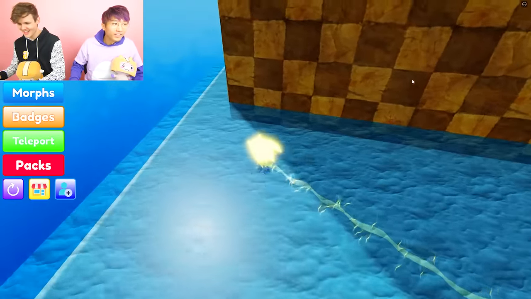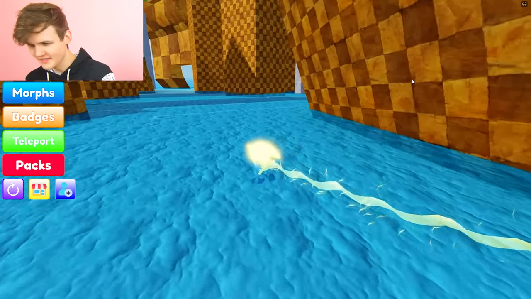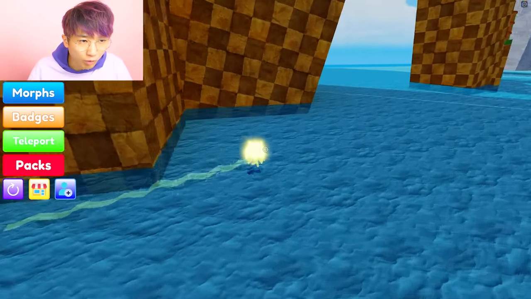It really is, guys. This is so fire. Okay, guys, now we're looking for Controlled Sonic. Yep, Controlled Sonic. I'll find him. So he's on the ground, you said, in the water like this? Yep. Okay, we just gotta explore the whole map then.